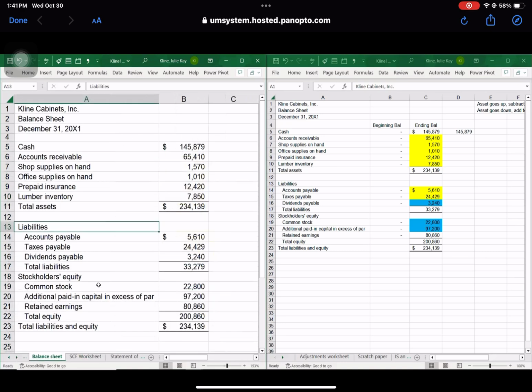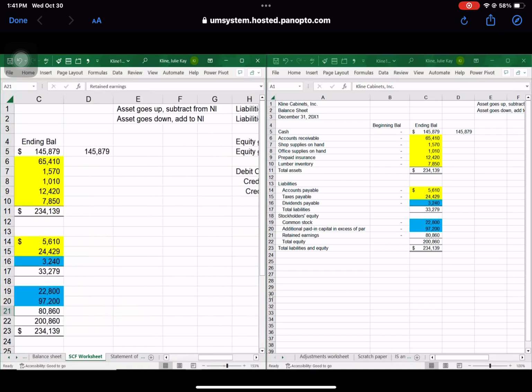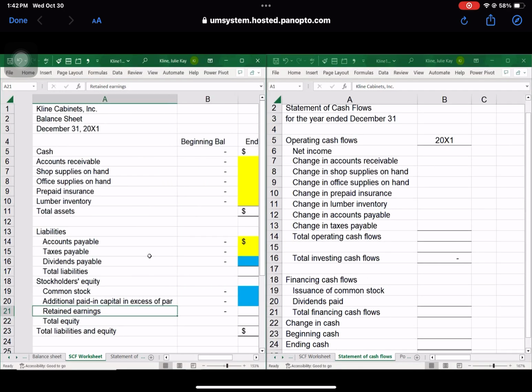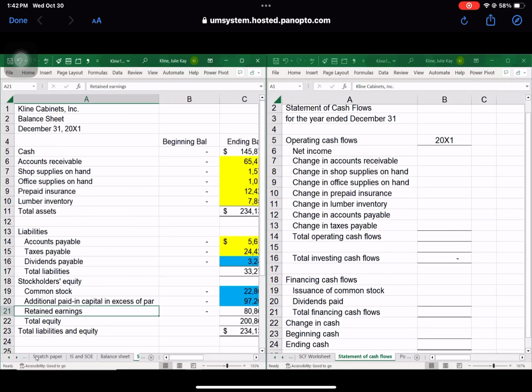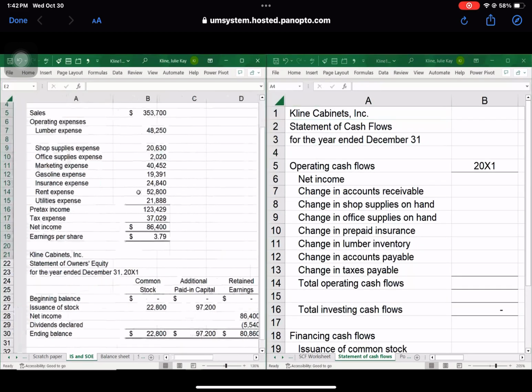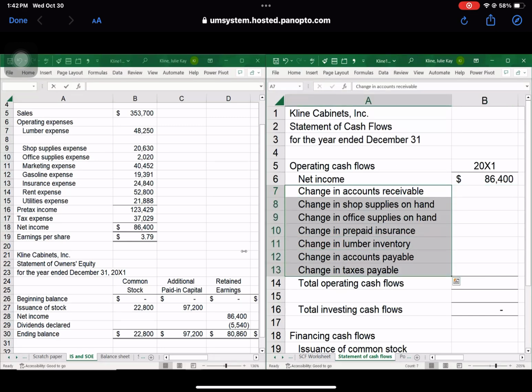Okay, so I'm going to start on my cash flow worksheet. I want my cash flow worksheet here, and I want my cash flow over on this side. So statement of cash flows and my worksheet. So let's start building out our statement of cash flows. So on the first line on my statement of cash flows says net income under the operating section. So for year one, my net income, and I'm going to be doing a lot of cell referencing, is I'm going to equal my net income on my income statement. And now we're going to adjust that net income for the changes in the current asset and current liability accounts.